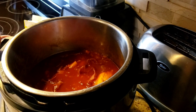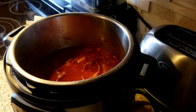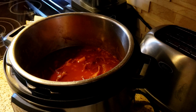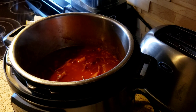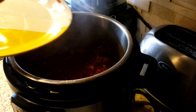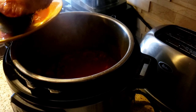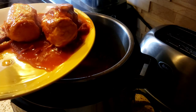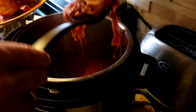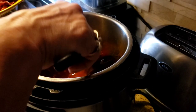I just took the lid off — the eight minutes was up on pressure cook high. I'm going to take out my chicken; this is gonna be for me for like two or three meals. I'll just take out my chicken and a little bit of this cabbage and some of the juice.